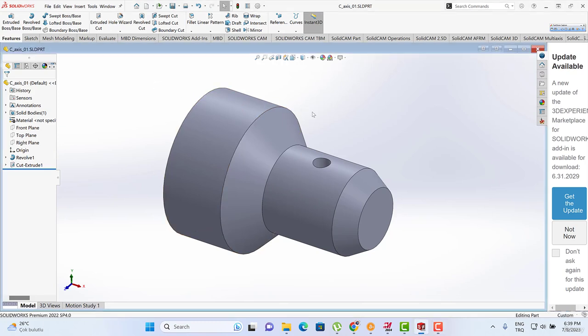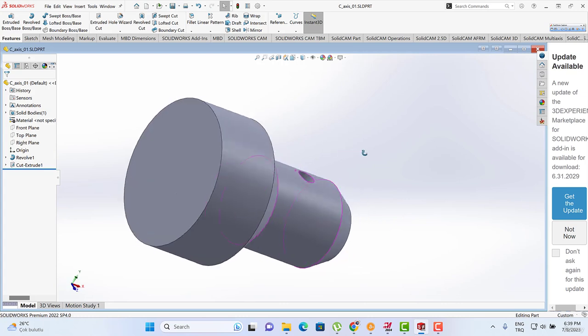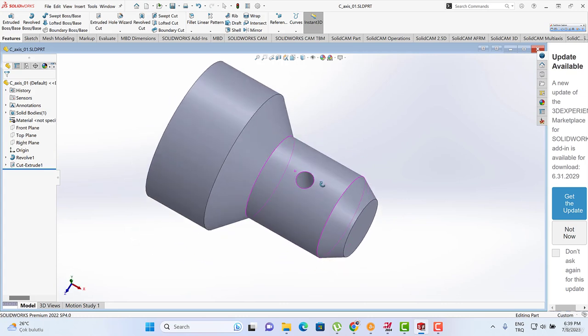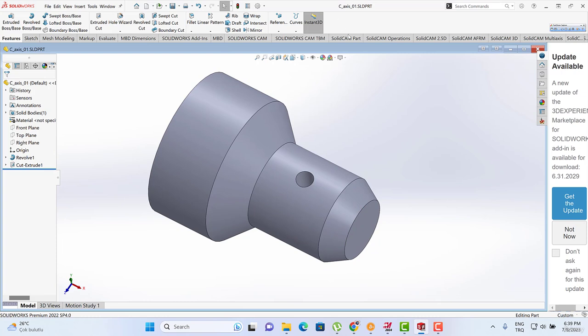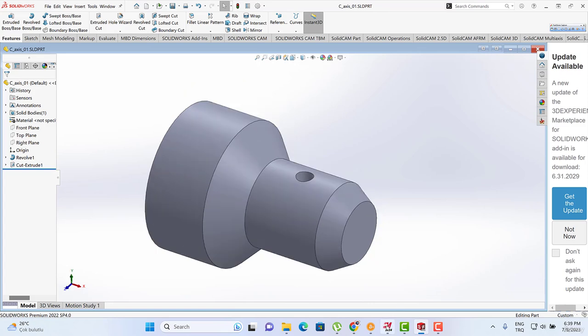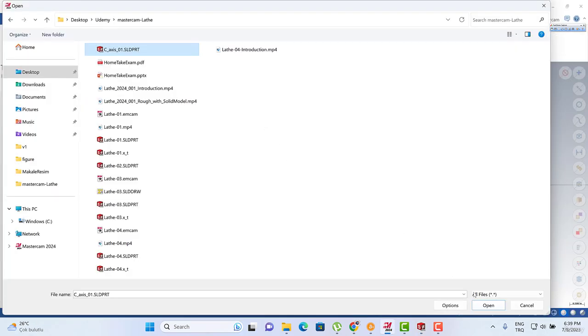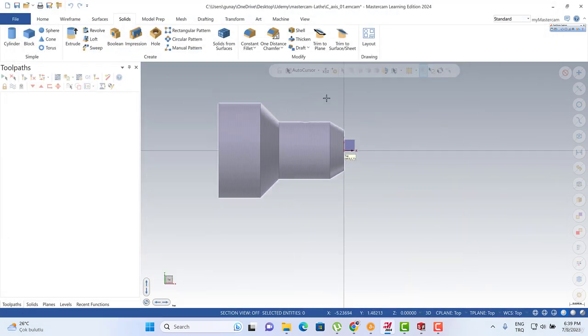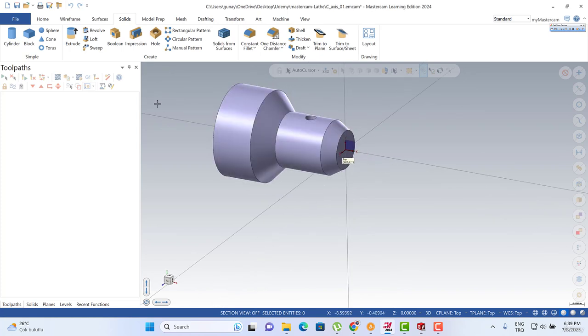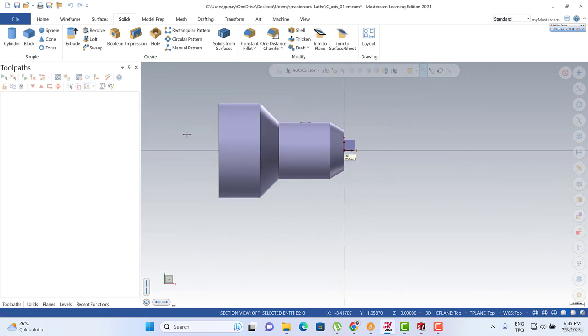In this lecture we're going to talk about the C-axis example using Mastercam 2024. I created my model using SolidWorks, and after that I just need to save my file with the SolidWorks extension, and then turn to Mastercam. I activate all files, double click on my SolidWorks part, and that's it. You're going to see my product is ready right now.